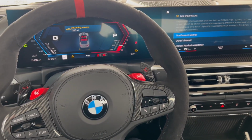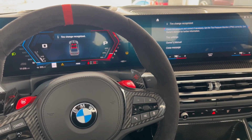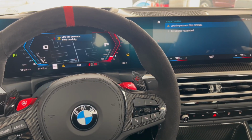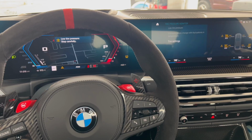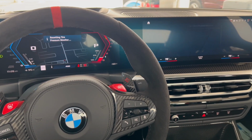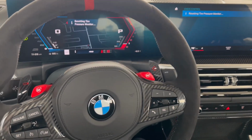We had that low tire pressure warning because I deflated the tire pressures a little too quickly, and the TPMS recognizes that as a low tire pressure. So we are just going to go ahead and reset this. And the only check control message we have is the tire pressure monitor.